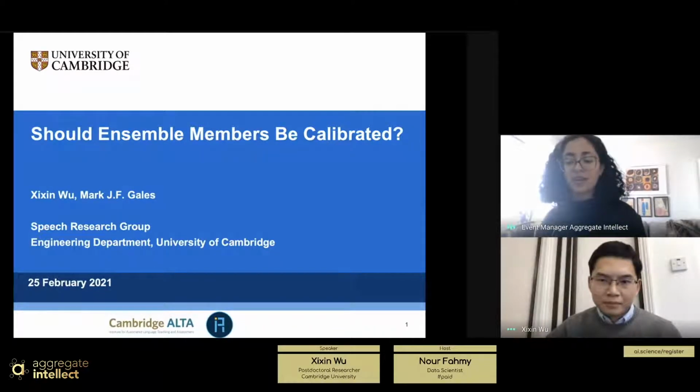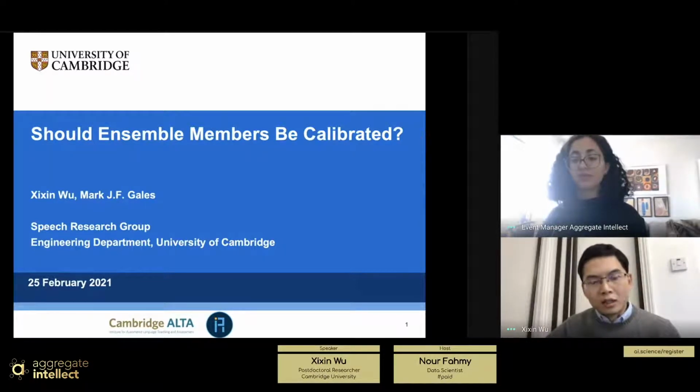What are some blockers to improving speech recognition for low resource languages? Yep. The general idea of improving the low resource ASR system is trying to transfer the knowledge from some other large language. So suppose we have a system that has the knowledge of the large language, how to model the words, how to model the word transition, and how to model the acoustic features. Then we can transfer the knowledge from this system to help us improve the system for the low resource language. So this is the general idea, but I should say this is a challenging problem, and we still need to take care of the target language, its characteristics, and some specific knowledge in the target language.